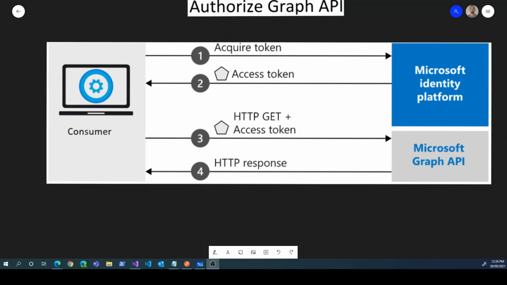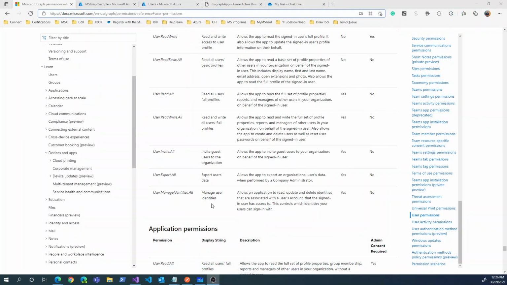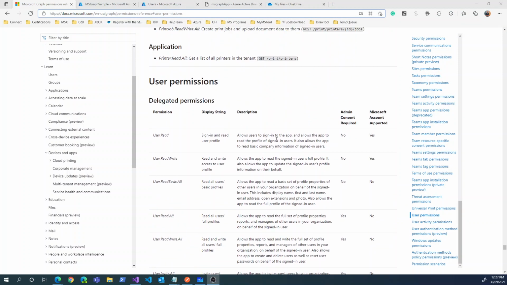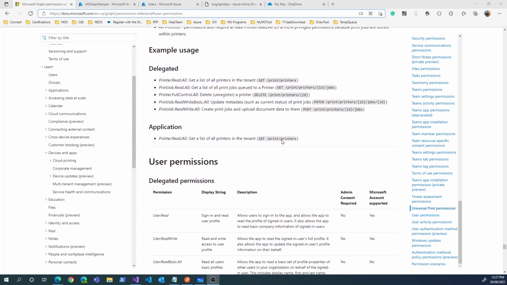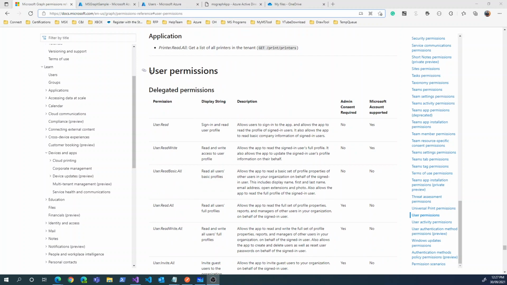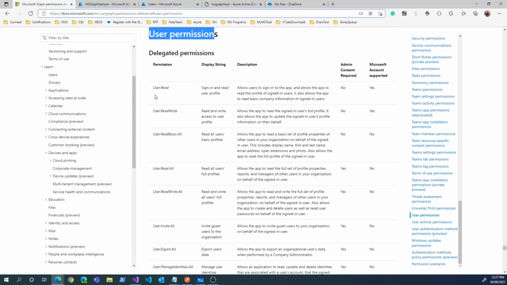So that's where I would like to switch gears and show you a little bit about the access capabilities. This is again the Microsoft documentation, which has very detailed specifications around the access level. If you look here, this is just an example for the user, which is the Azure AD user. Based on whatever you're trying to do, you will have to provide different access levels, the delegation permissions, on top of your app registration.